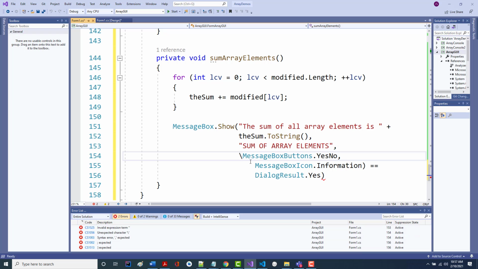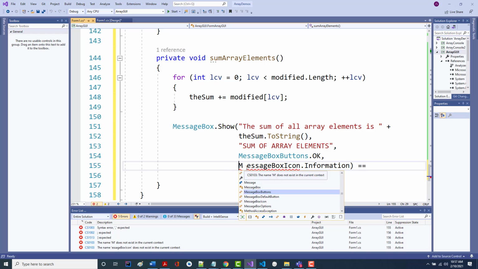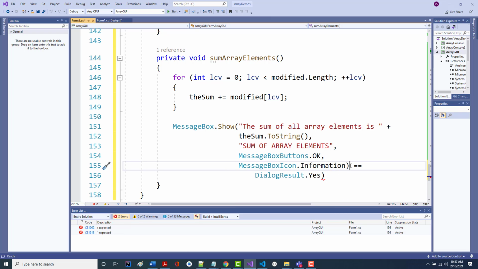This won't be a yes, no, it'll be another one that's just an okay. And again, this is information. Oops. And there is no need for that. That should be it.